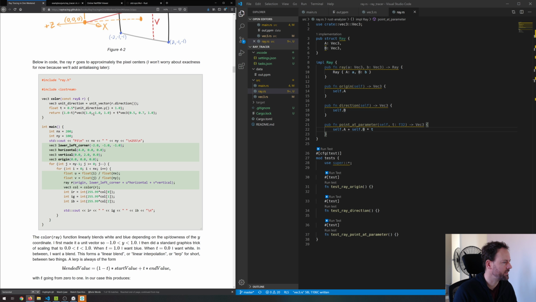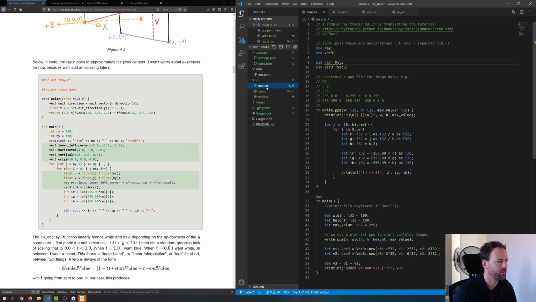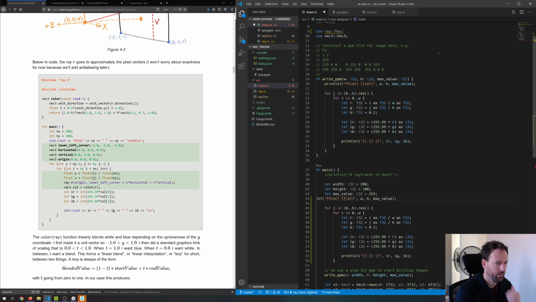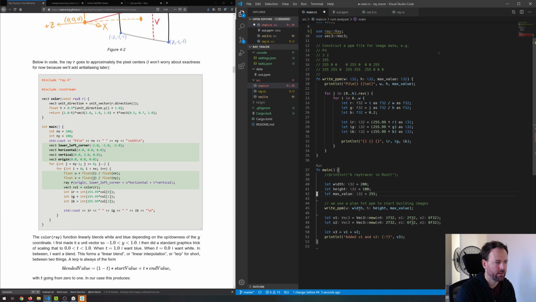All right, so let's have a look. What do we need if we want to implement this color function? Let's try that first. So I was trying to be clever and pull out all of the ppm stuff into a separate function. I'm not going to do that anymore. Hang on a second, let me just get that right.